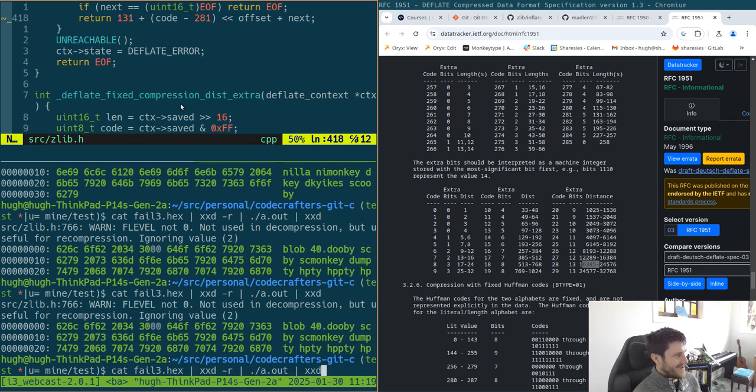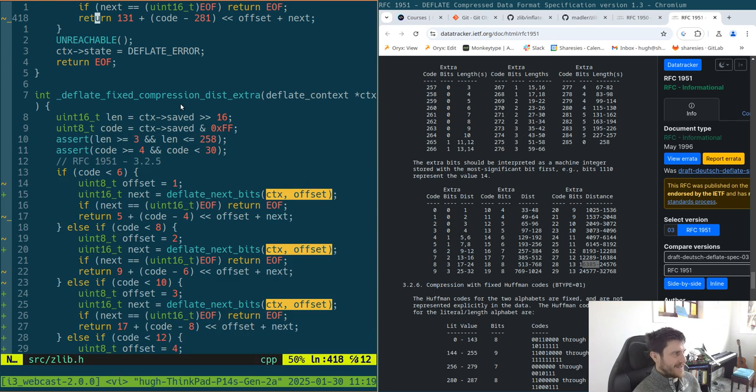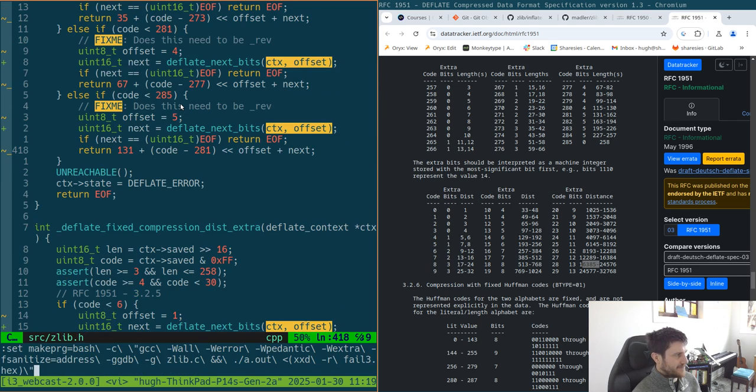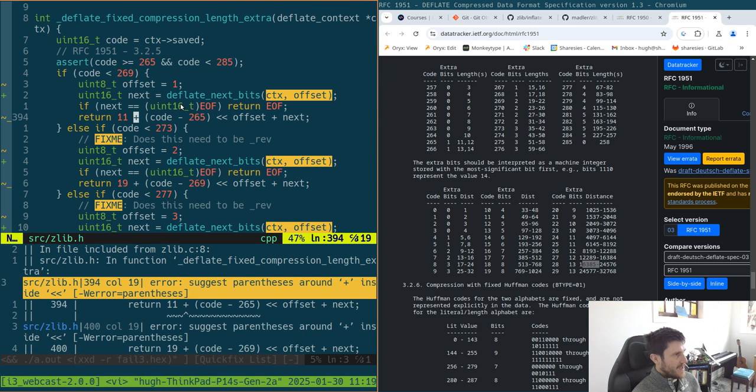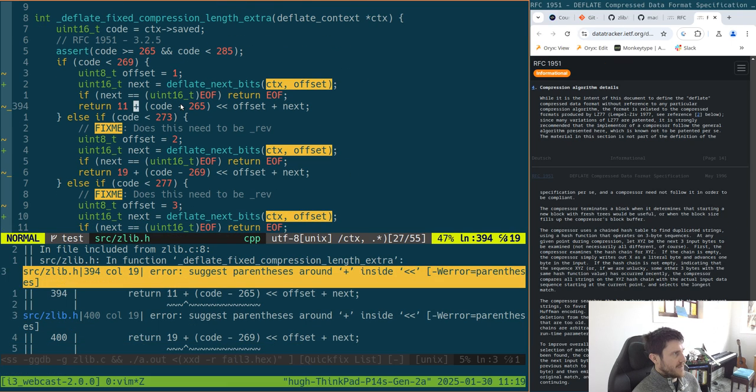Right, so now what does this do? Oh, it doesn't like something. Right, so maybe if we do this, it wants parentheses around that.